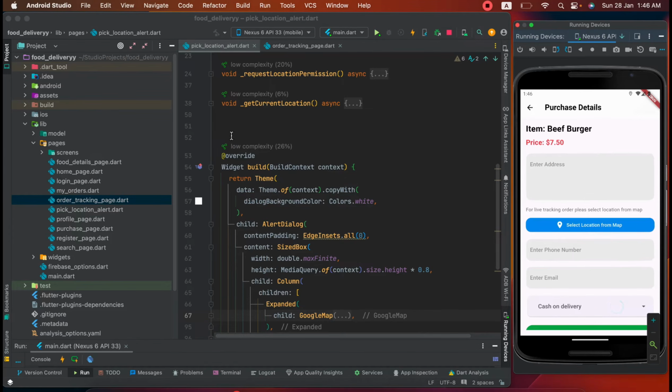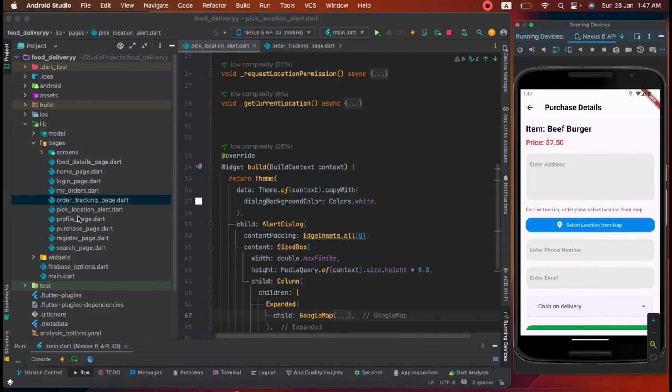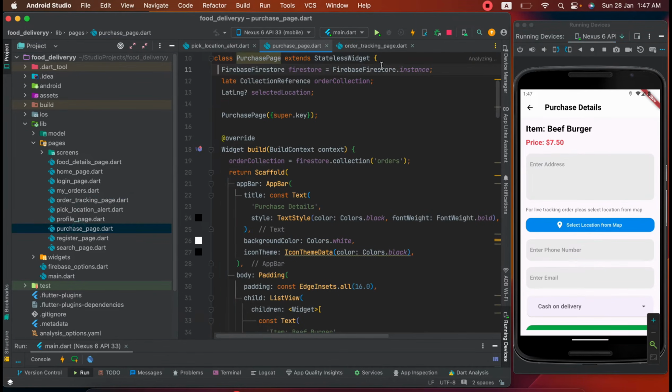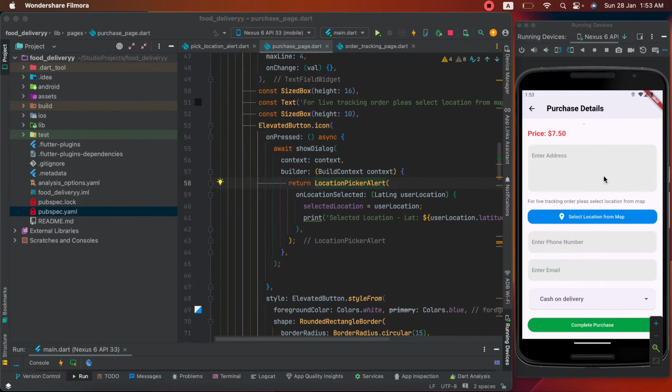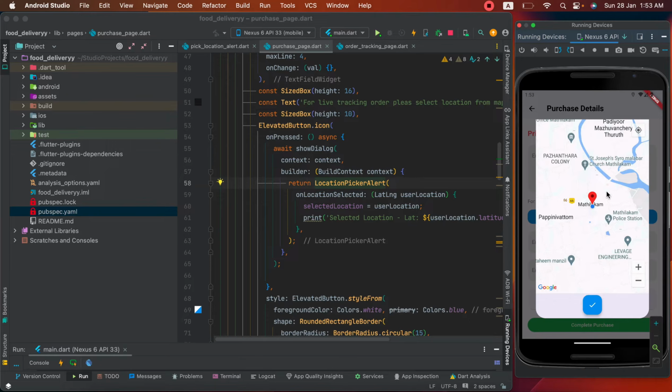Okay, let's move to our code. First you can see the purchase page. In your purchase page, if you want to add live tracking, you should add one button to select the current location. When the user clicks this button, it will open one alert to select the current location of the user.